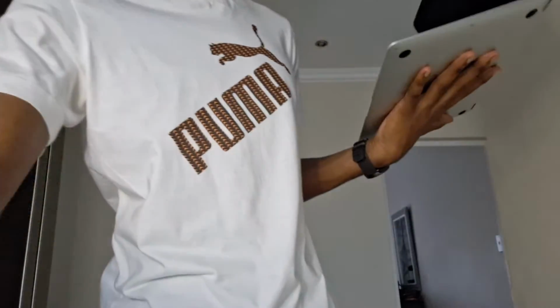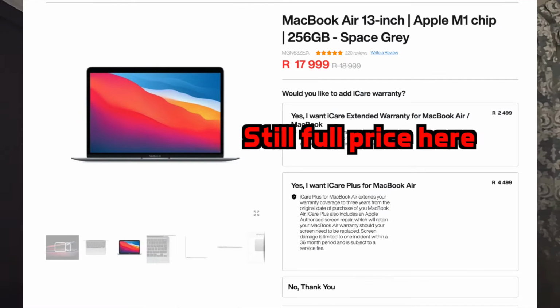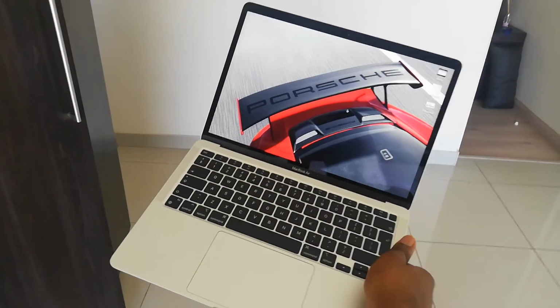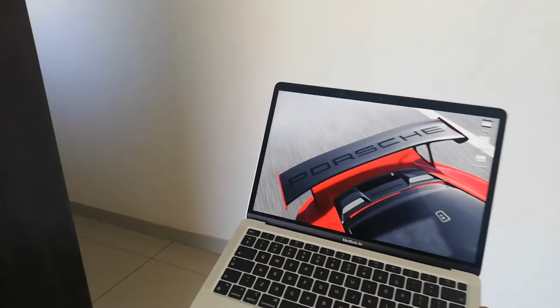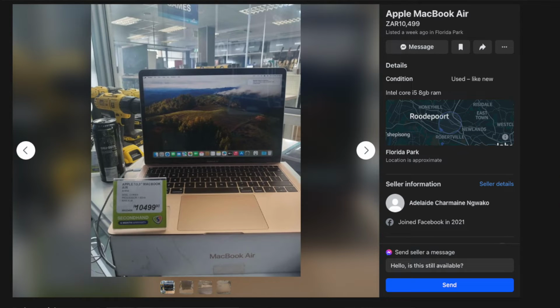Now, the next complaint is a real complaint that I think most people will understand. When it comes to buying a new MacBook, the cheapest MacBook out there, the M1 MacBook Air, is still pretty expensive. And if you live outside of America, then they're even more expensive because of taxes, and many countries don't get the discounts that people in America get when it comes to Apple products. But of course, if you're looking to save money, then the used market exists, refurbished exists, so you can get them for a bit cheaper if you look from that side.